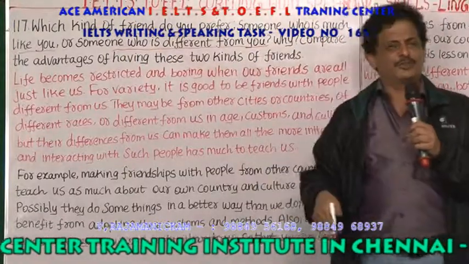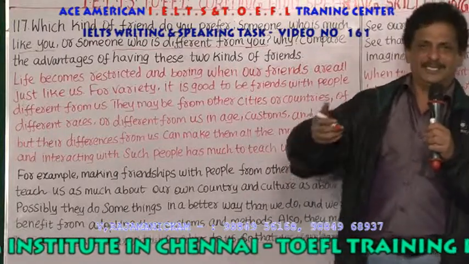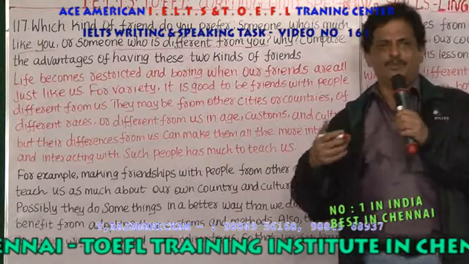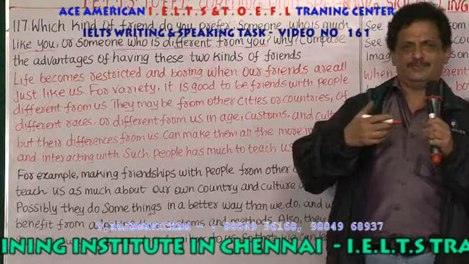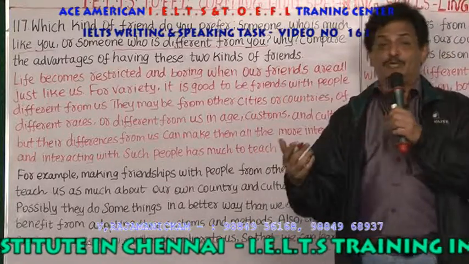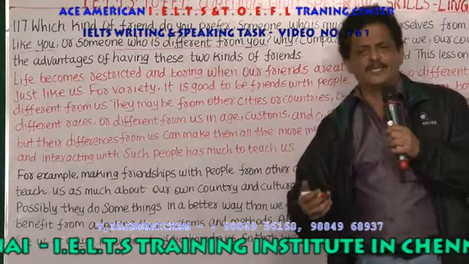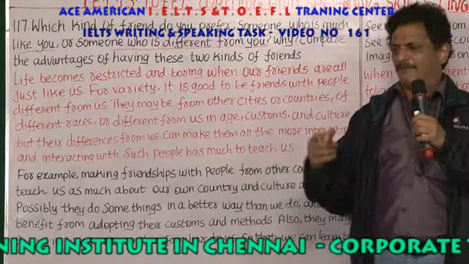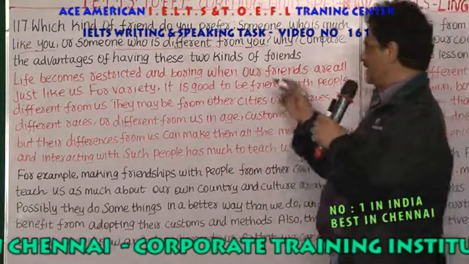You are a vegetarian, you like to have a friend who's a non-vegetarian. You like movies, but he likes something else, and you do certain things, he does something else. You belong to a religion, he belongs to some other religion. Your favorite star is different, your language is different. So, do you like to have a friend who has the same qualities as you, or a friend of a different quality? It's quite an interesting topic, isn't it?